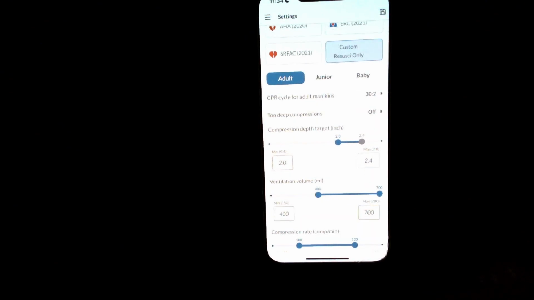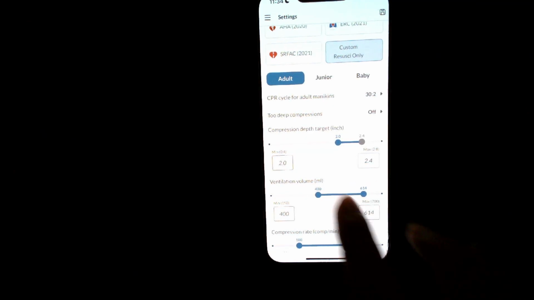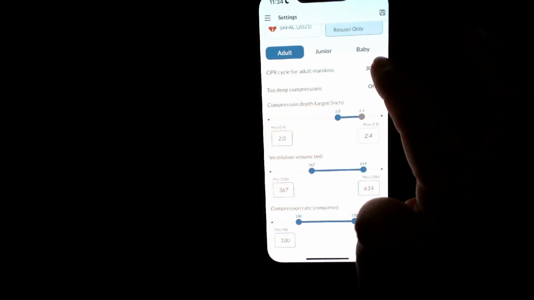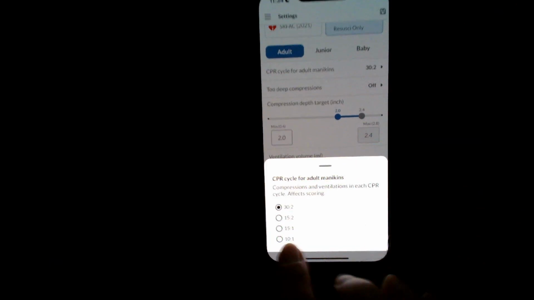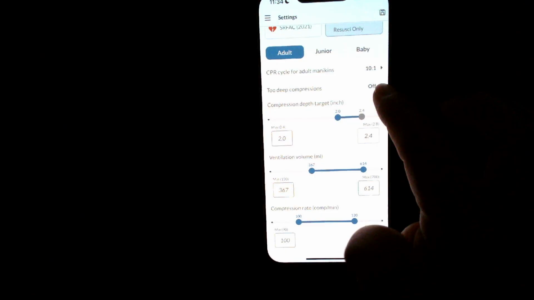And so you're going to actually hit custom here. I want to pull this down because I really don't want to go above about 600, and I want my lowest to be about 350-ish. Say I don't want to do 30 to 2. Here's your 10 to 1, right? Do I want to know if I'm going too deep or not?